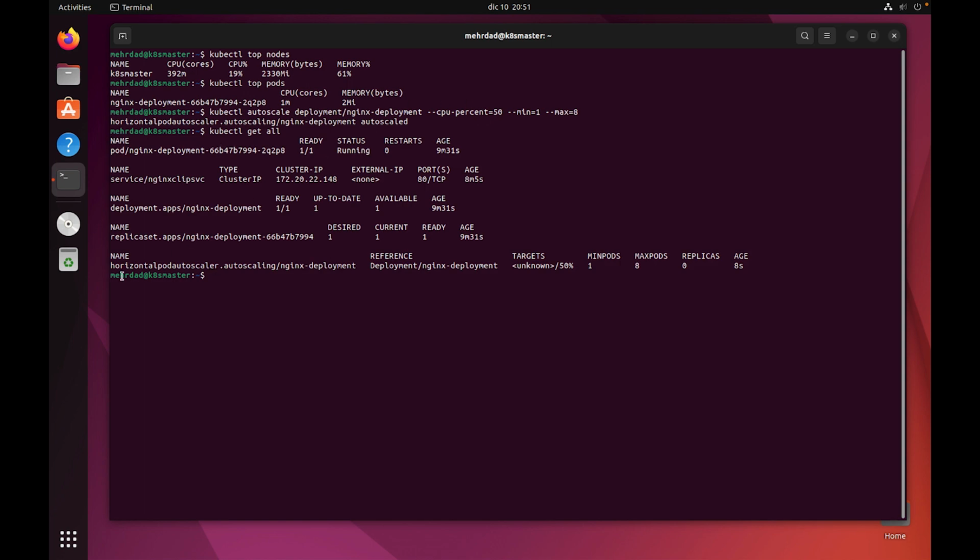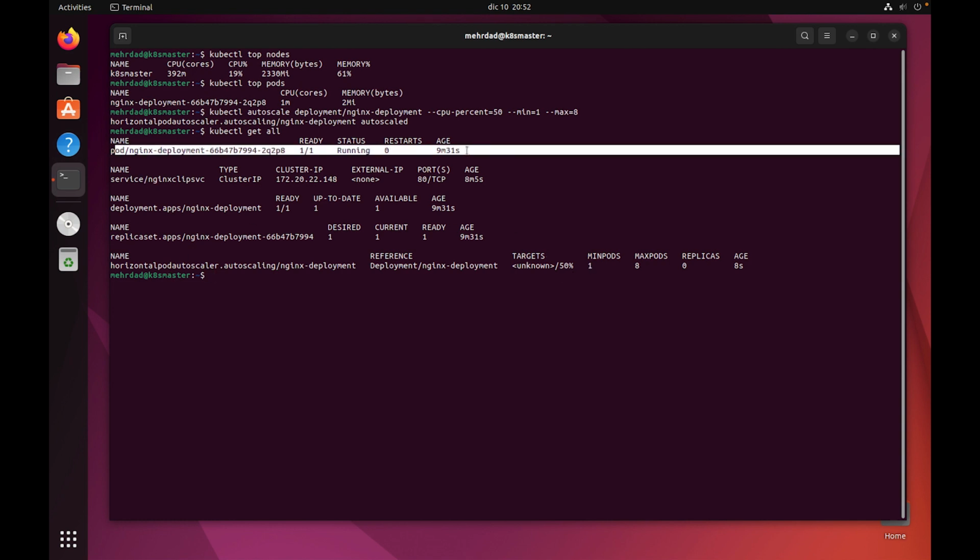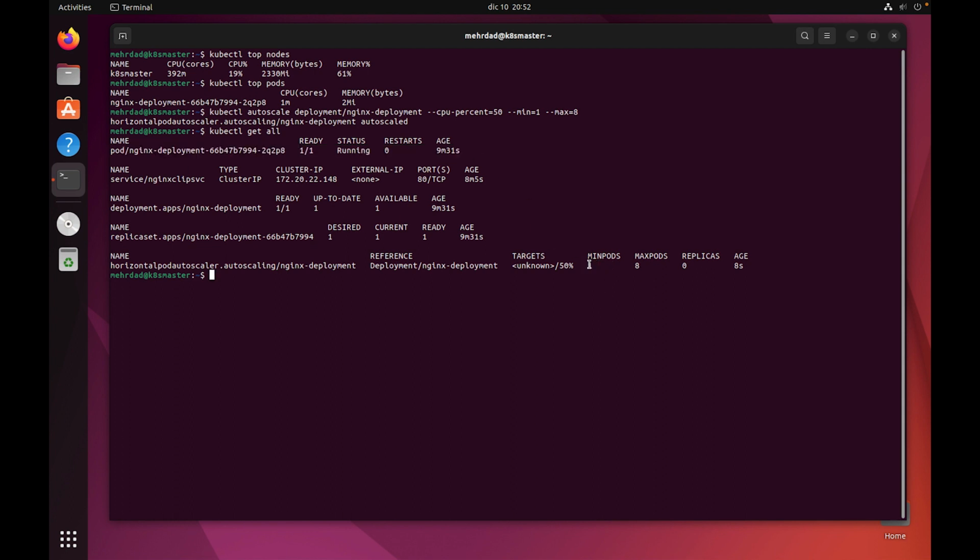As you can see, we have a horizontal pod autoscaler, and minimum pods is set to 1, and we already have 1, so we are hitting the minimum condition, and then maximum pods is 8, and then we have a target that we set for CPU percent to 50.